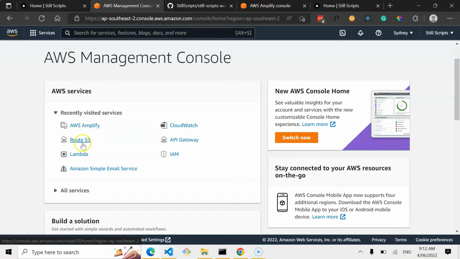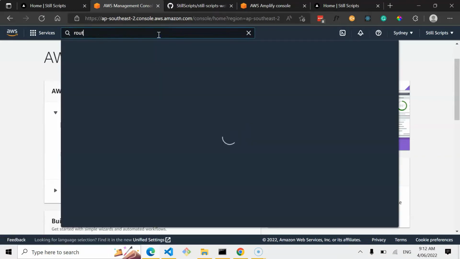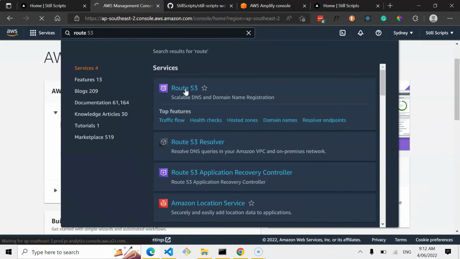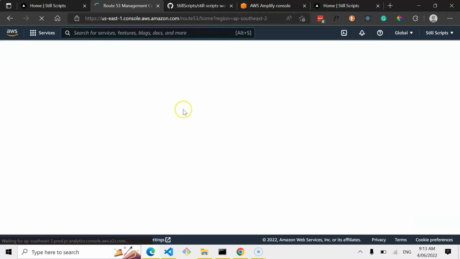So the way to do that is to go to Route 53 in your console. And there's basically two situations. One is that you've bought the domain that you own directly within this AWS account. And the other way is you might have bought it with like Google Domains or some other service, and you need to connect them.